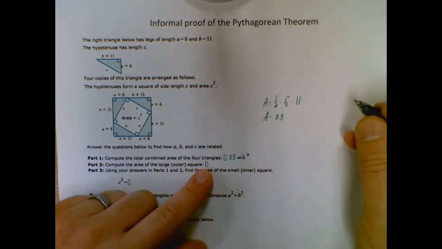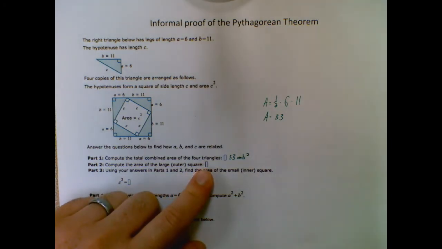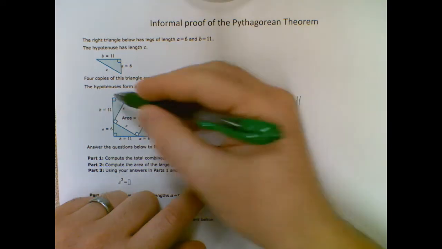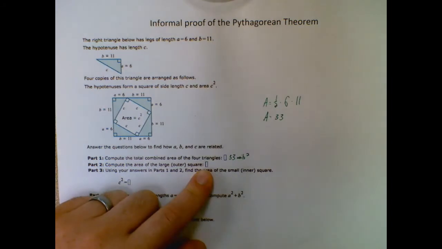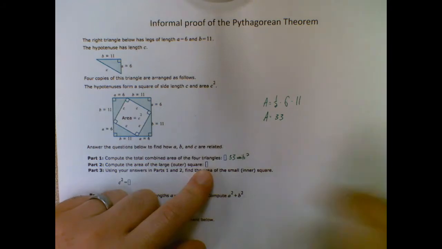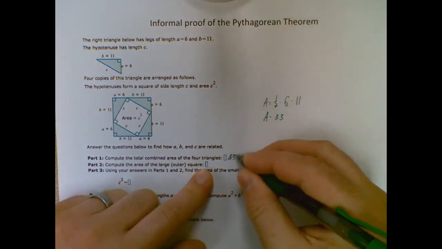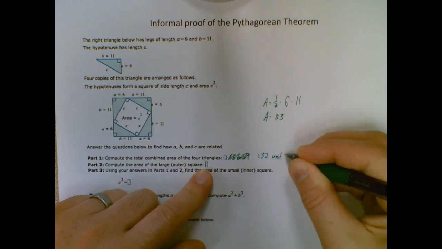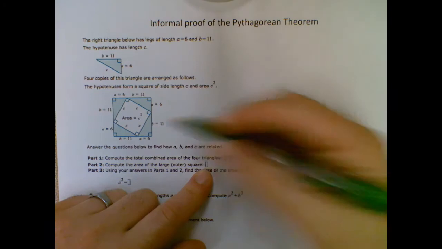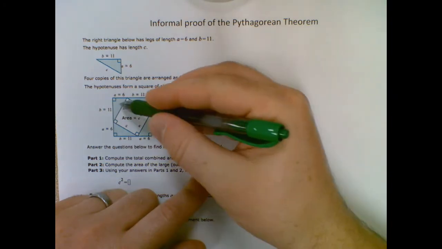Compute the area of the large outer square. All right, so our big one, pretending this was all filled in, would be 17 times 17. Oh, sorry, that was only one of them. There are 4 of them, so I need to multiply that by 4. That would have been problematic. So this is actually 132 units squared. Since it's 33 for 1, then I have to do 33 plus 33 plus 33 plus 33.